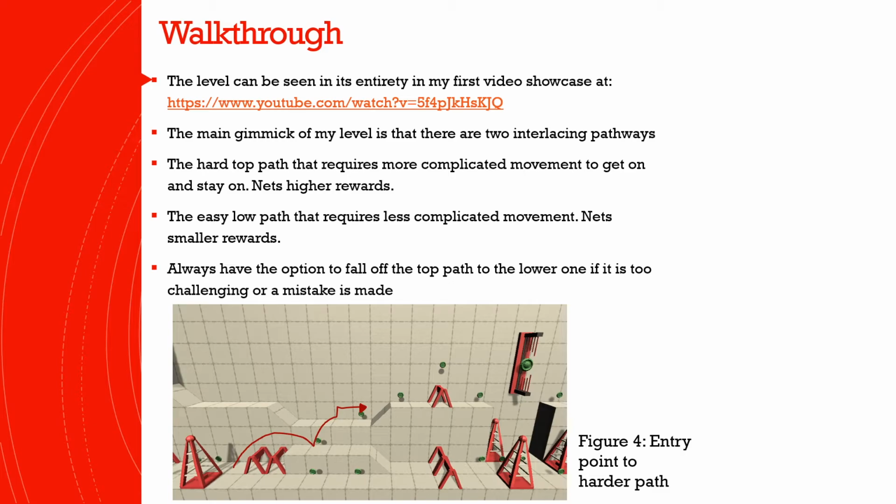With a hard path above the easy one, there's always a choice to drop down from the hard choice to the easy choice, if the top one is too hard. You would have to experiment with harder mechanics to gain entry to the harder path, as seen in figure 4, where you have to jump and move while in the air while jumping, and then have to clear some tricky platforming which requires the use of fast fall.